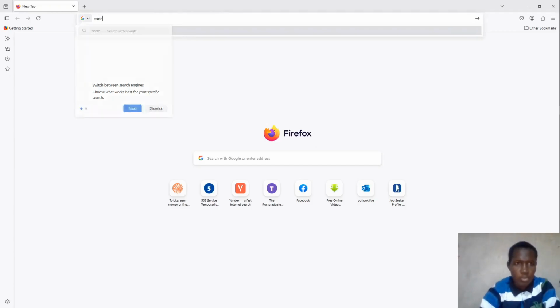So the first thing we want to do is to download Visual Studio Code.